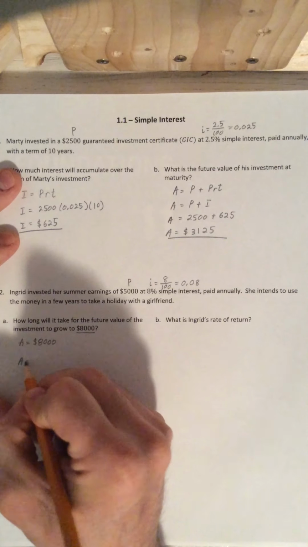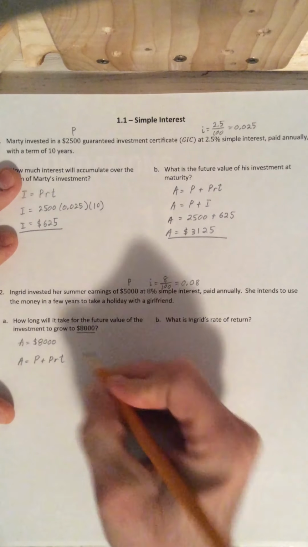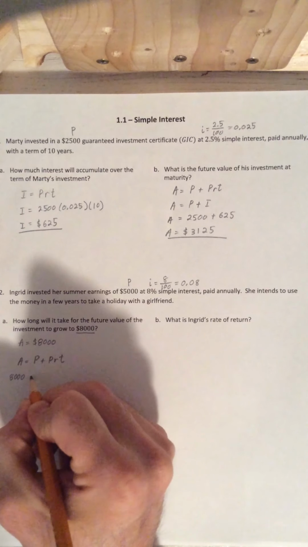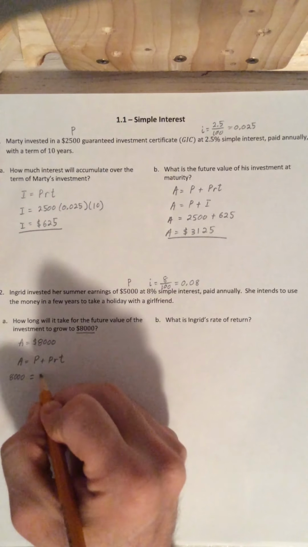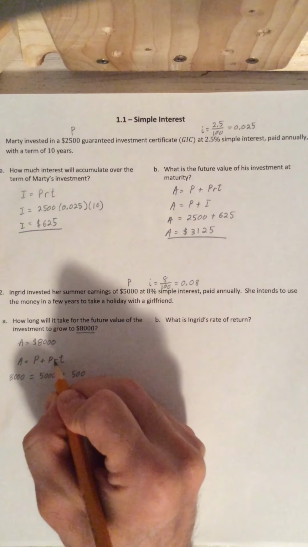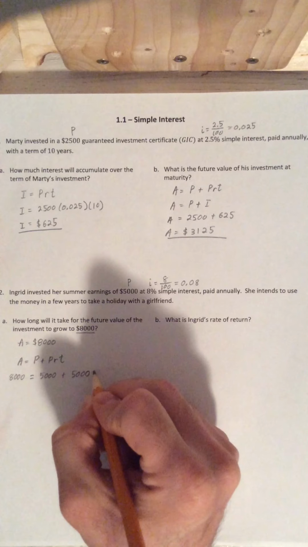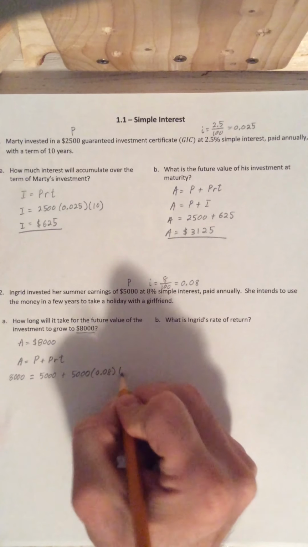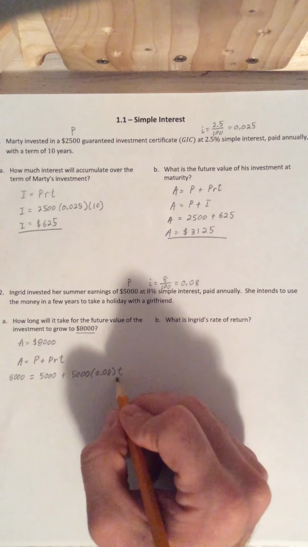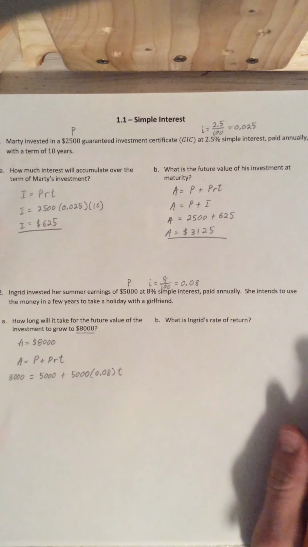So using the future value formula, which we used in part B of question 1, we can fill in the information that we're given, which is the future value, $8,000, the principal, which is $5,000, and then this principal multiplied by the rate multiplied by the time is actually figuring out the interest that we earn. So it's the principal again and the interest rate multiplied by time, which is our unknown in this situation. Realistically, we're trying to find t, so we're going to have to isolate this and do some rearranging of this formula, which requires us to use reverse BEDMAS.